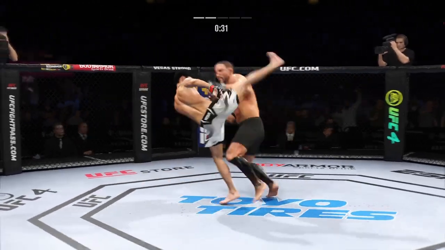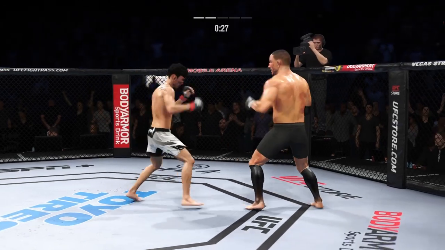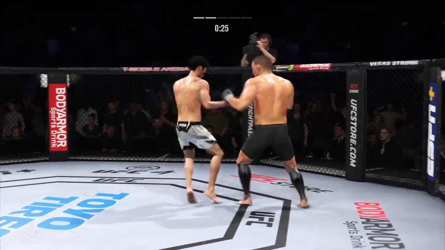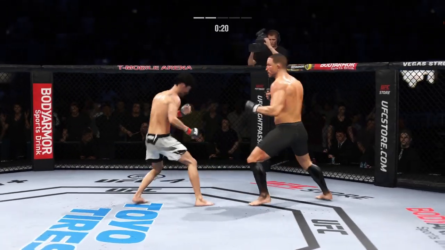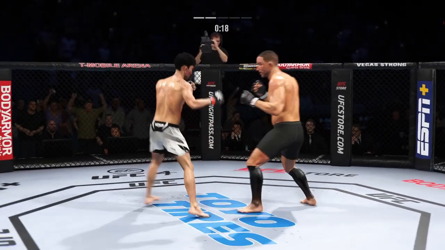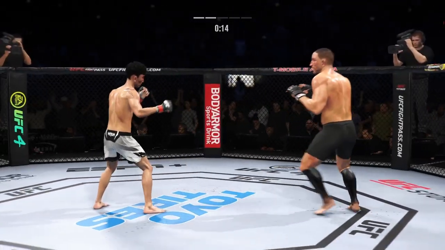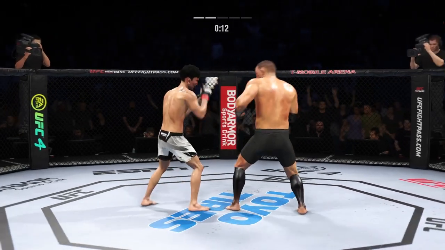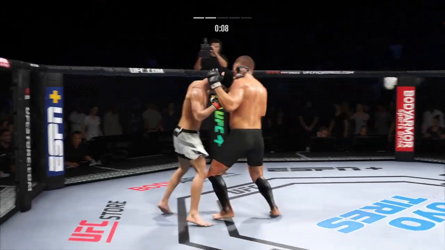Over the top. 30 seconds to go in round two. Another shot lands upstairs. Oh man, this guy kicks like a mule. So hard. He kicks so hard every time you can see him drive his shin into his opponent. Head kick. Single collar tie now. Nice.